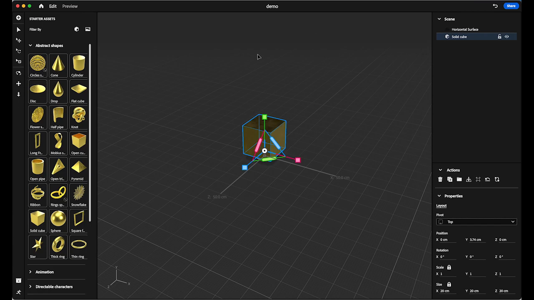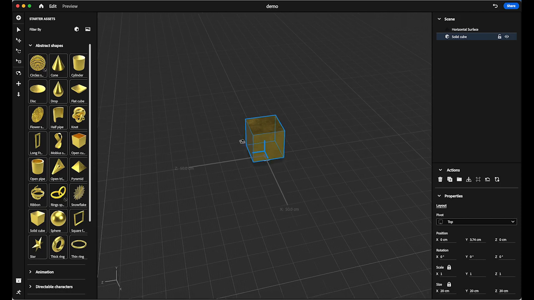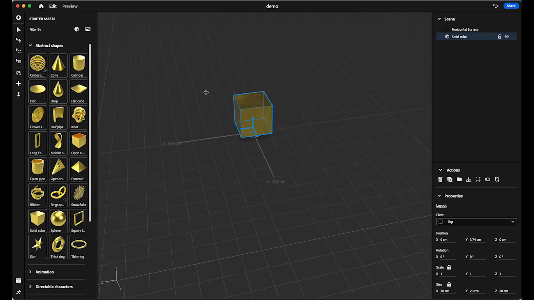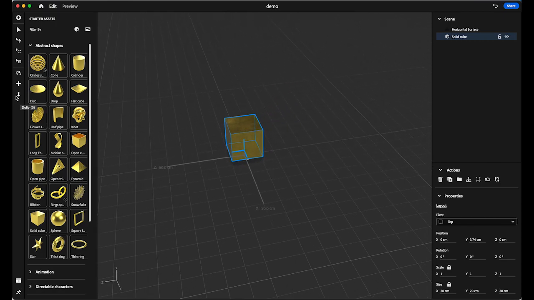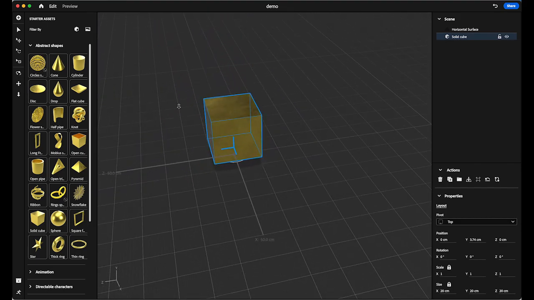And not only that, we can control the camera here. We can use this to orbit around the object. That is shortcut number 1, and if we were to hit shortcut number 2, we could pan the camera around as well. And obviously you guessed it, number 3 helps you dolly, which is moving the camera in and out. It's not zooming, it's moving it. So very simple controls, similar to lots of different 3D applications if you've used them before.